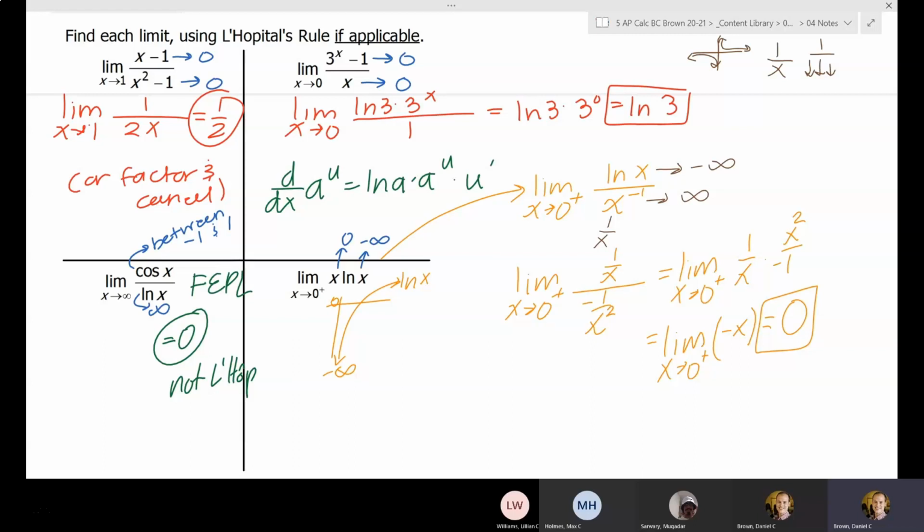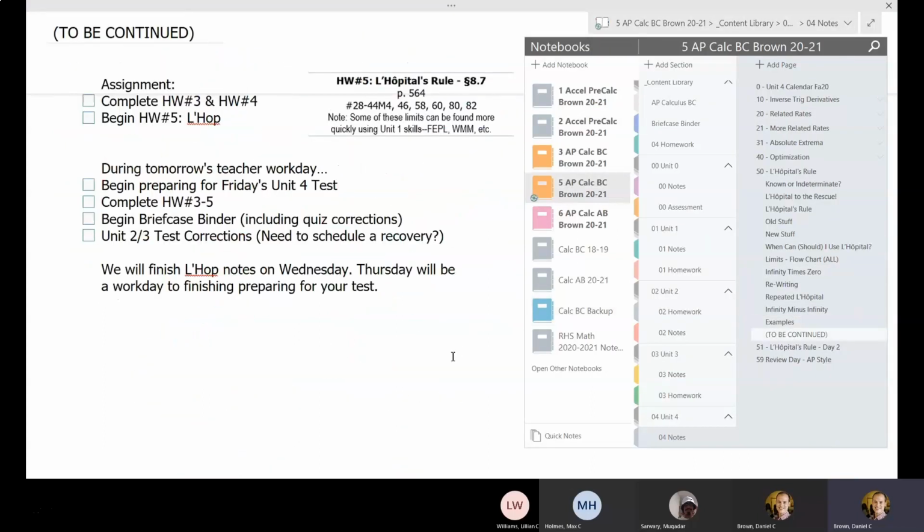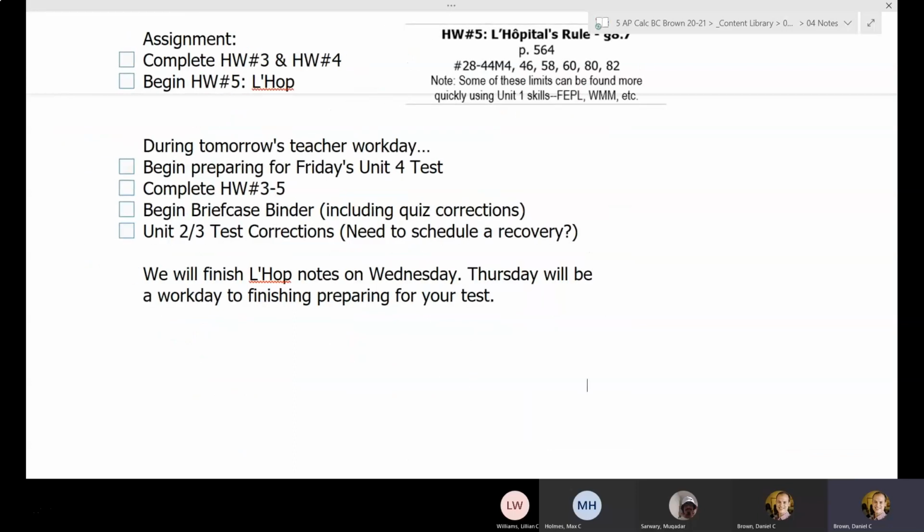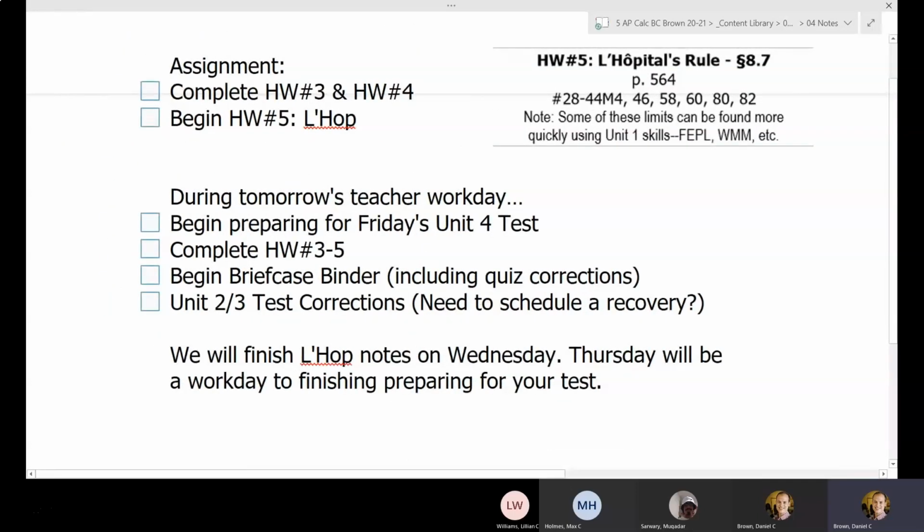Which time do I have? Oh gosh. Your homework tonight is just going to be homework number 5. I know I have a lot of words up there, but tomorrow is a teacher work day, so if you have time to work, feel free to email me or text me questions. I'll be on my computer all day working. I did also share with you your briefcase binder stuff if you wanted to go ahead and start working on that. I do have some warm-ups for Wednesday and Thursday, but for the most part, Wednesdays and Thursdays are going to be a day for you again to finish homework, ask questions, and work on your briefcase binder stuff.